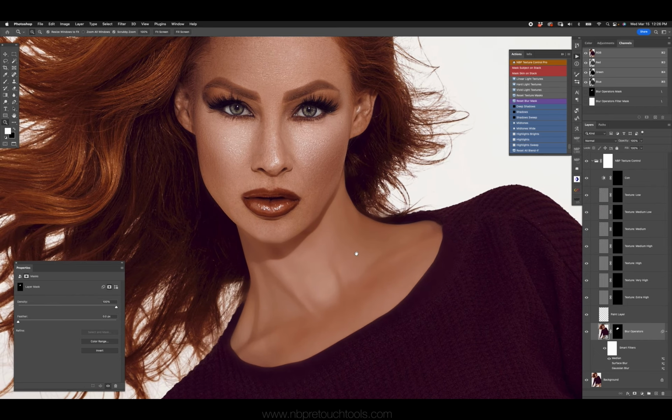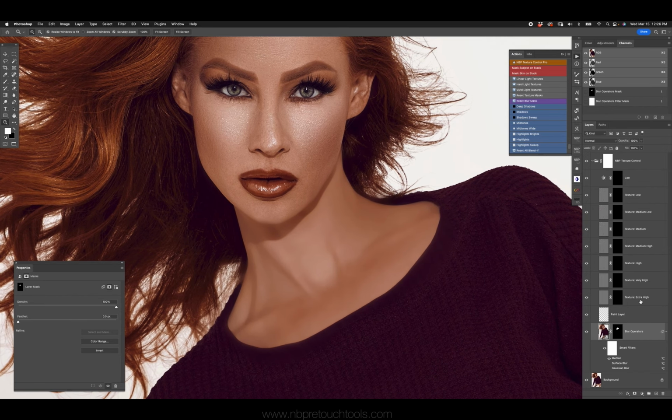Now comes the next choice. We have multiple textures here, and they start with extra high all the way to low. And what that means is that's our frequency, a very high frequency or lower frequency. Not really low. They are all in the texture range. These aren't super broad. The blurring handles our low frequency. So these are ways to sharpen if we wanted to, but ways to recover texture when we've blurred an area.